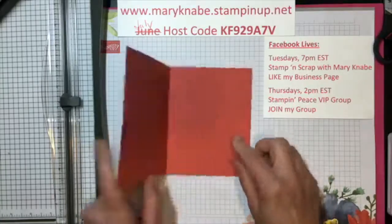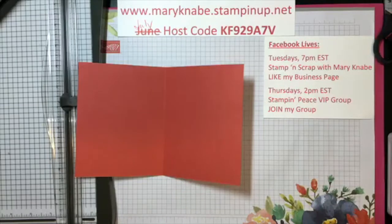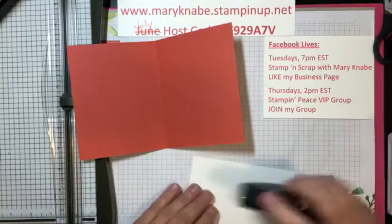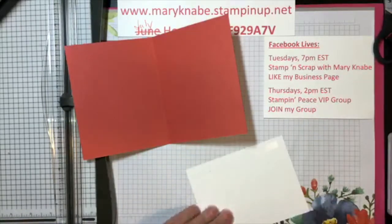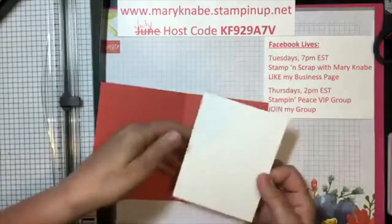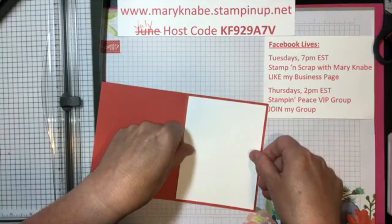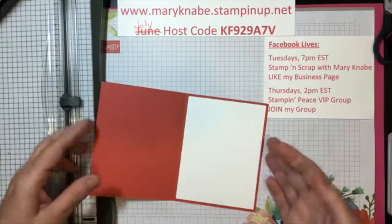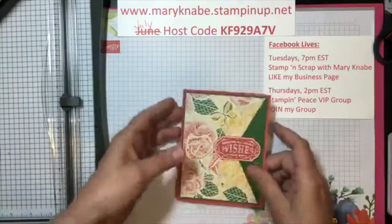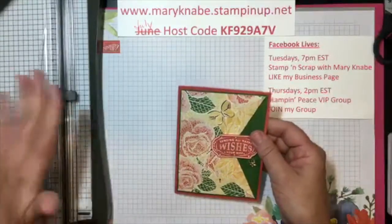Okay. And then I'll probably put a piece of white cardstock on the inside, just because this color is a little bit dark for writing directly on. And, honestly, your words that you put inside are just as important. And again, it doesn't have to be a speech. Just right from your heart. I promise you the people receiving your handmade card with a handwritten note will be thrilled.